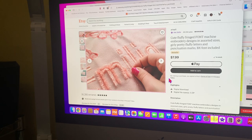In this video, one of the things that I want to do is try out this brand new font that I just found on an Etsy shop. The Etsy shop's name is Art A. Pally, I think. And this is called a fluffy fringe font embroidery design. And it looks really, really cool.